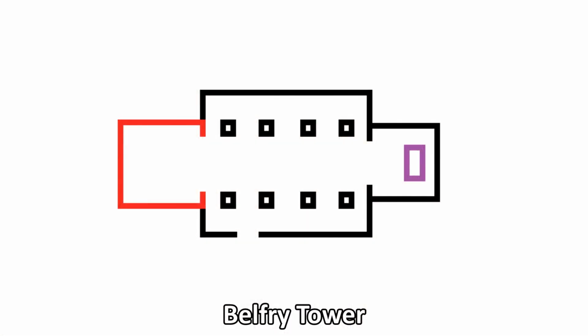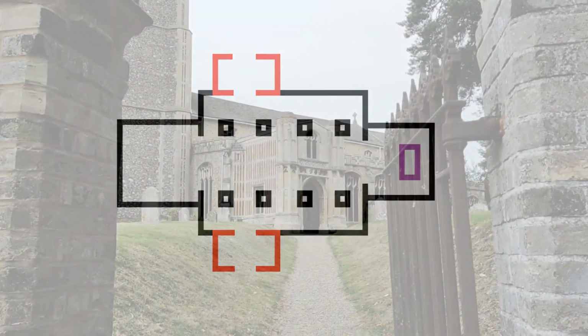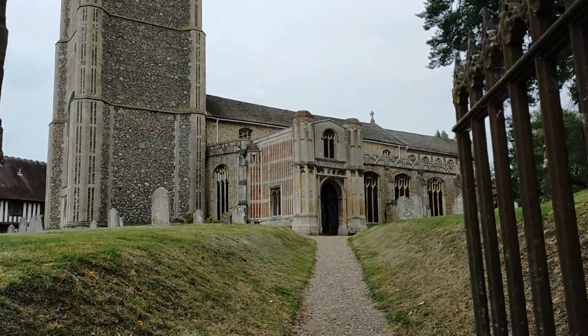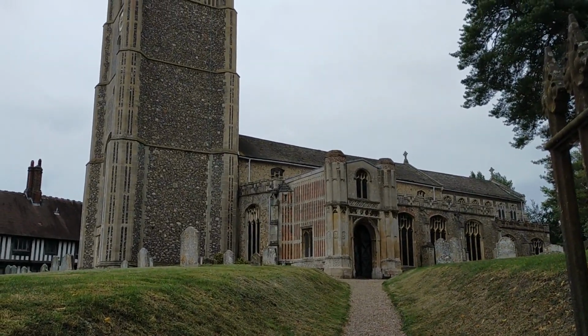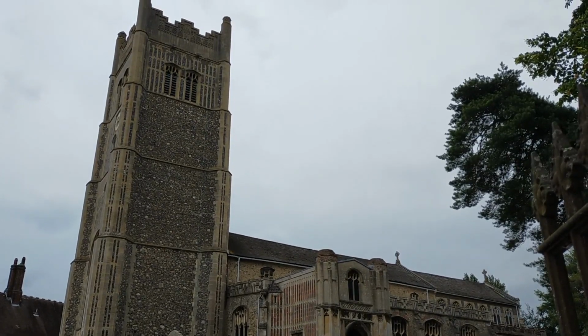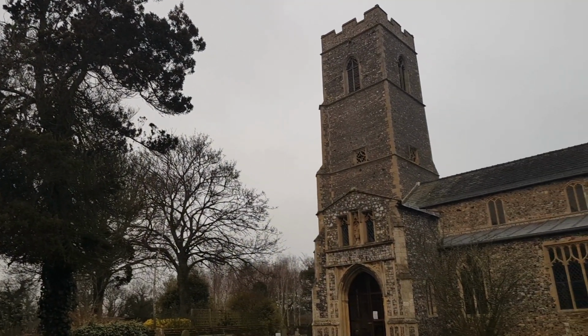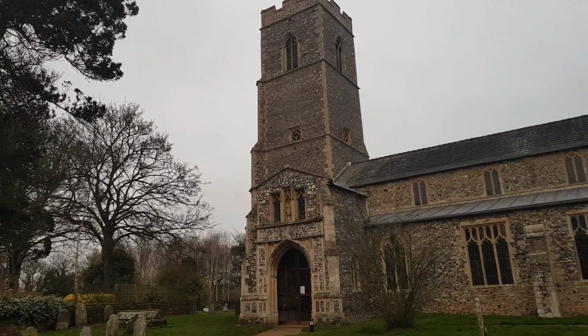A common feature on grander medieval churches is the porch. Similar to that of domestic dwellings, the porch functioned as a sheltered main entrance to the church, built into the side of the nave. Churches would sometimes feature a single porch on one side of the church, or sometimes on both sides, allowing the church to remain somewhat symmetrical.